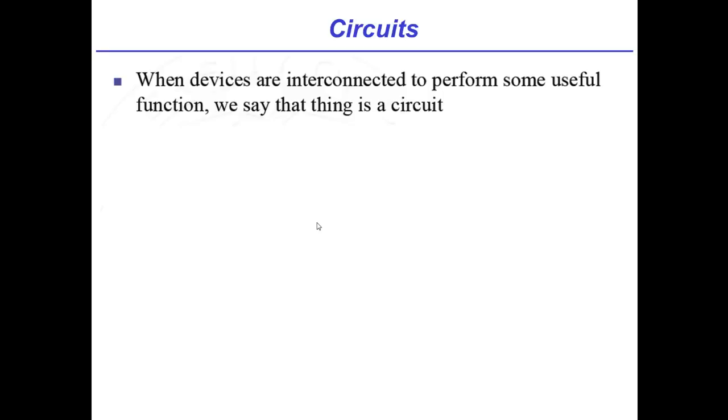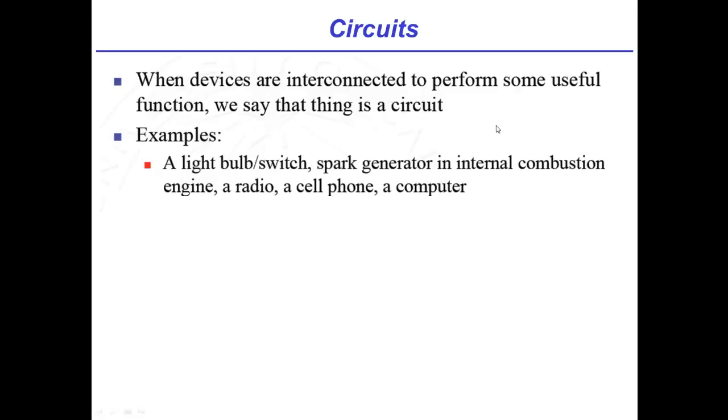Now, very basically, when we use the word circuits, we mean devices, and we'll define a whole bunch of devices in this course and give their electrical characteristics, but devices that are interconnected to perform some useful function. We say that thing is a circuit. And the term circuit can have uses outside of applications where you're purely moving electrons. But of course, in this class, we're really going to be focusing on that. It's things that move electrons around to perform useful functions.